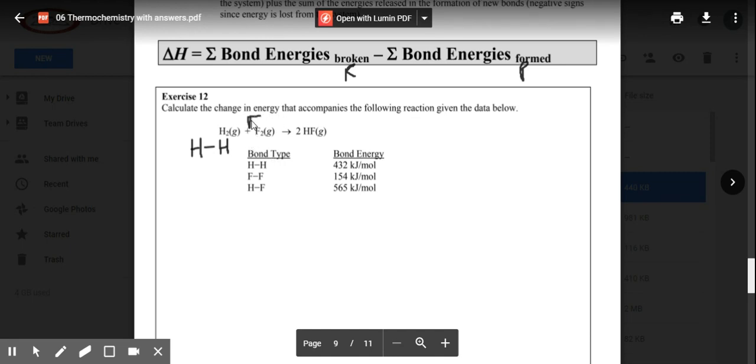F2 is going to look like this. It's just going to be a fluorine with another fluorine. Now you might be asking yourselves, well, I remember from pre-AP chemistry or whatnot that each element has to have an octet, and an octet means that it has to have 8 electrons surrounding itself. Well, yes, that is true. What we're worried about is not the electrons here, though. We're worried about just the bonds that fluorine has.